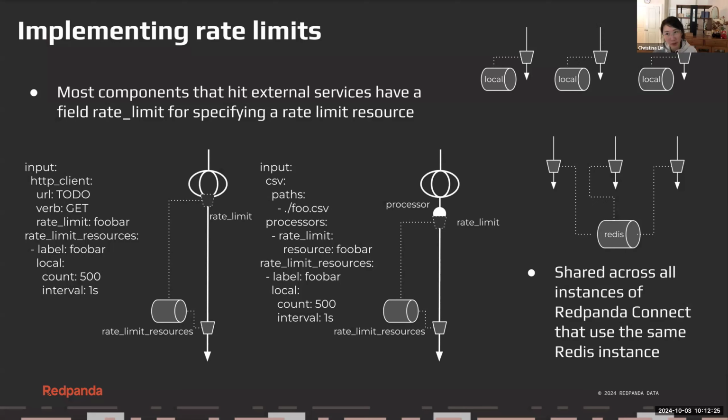Some inputs already support rate limits, so you can just have it set in the inputs. But if it doesn't support it, we have a place for you to set your rate limits. You can store the rate limits either in SQL or in memory, right? If you set them locally, then every process will have its own rate limits. If you want to share a rate limit across different processes, you probably want to use some kind of external store to store your rate limit numbers. So just be aware of that.